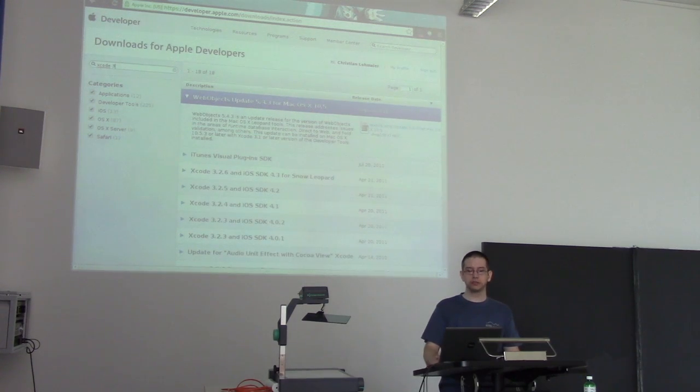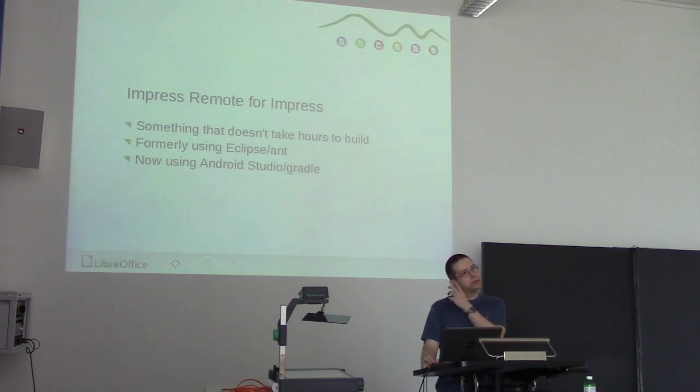And then you pick the one that's suitable for your version of macOS. For the Snowden part, only for the Snowden part, if you have anyone use the 3.5 version. But if you don't care about the baseline, just want to run it on your own system, then just get the recent version of Xcode from the App Store, basically. Then also, you can skip downloading the build requirements here because it's just running copy and paste from the wiki page, basically. More interesting maybe is building the Impress remotes for Android and iOS.